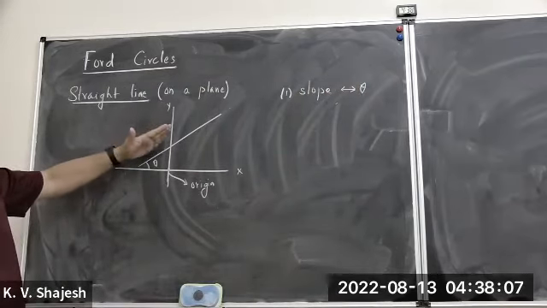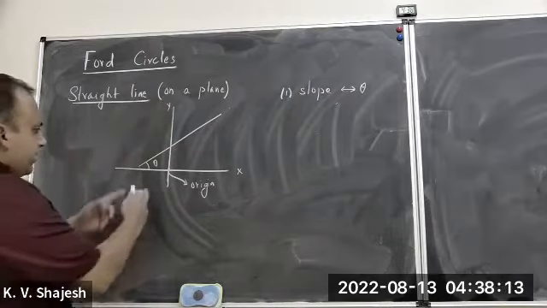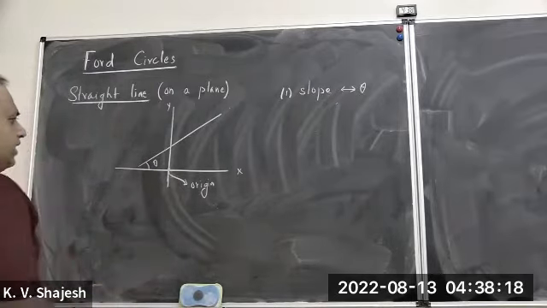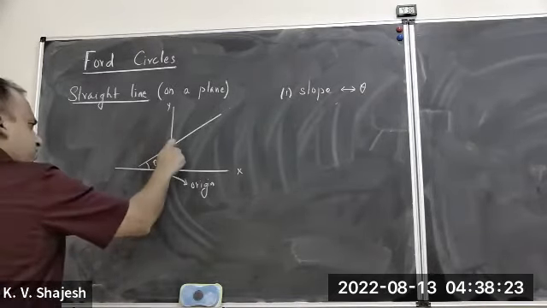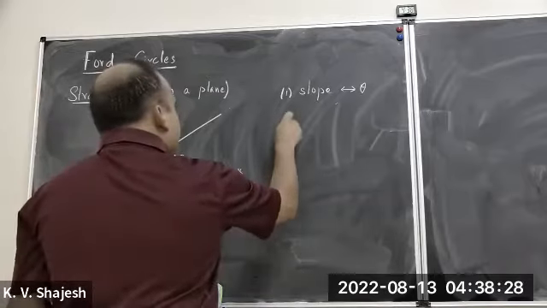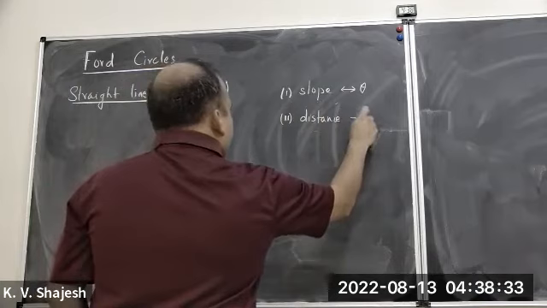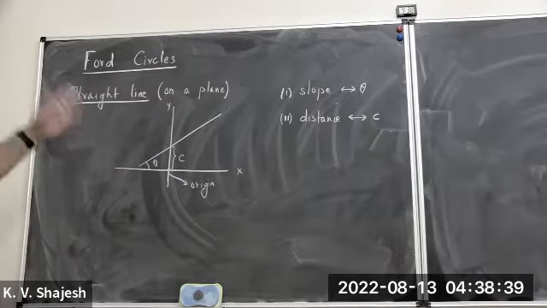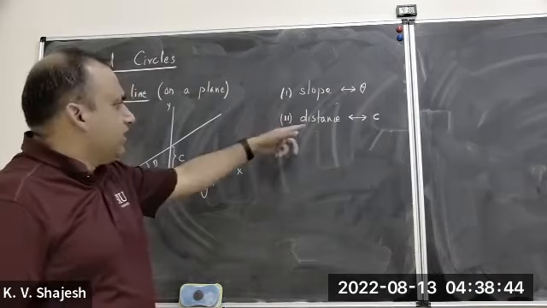And even after I specify the tilt, there can be many straight lines with the same tilt. And then you say, oh, how do I fix that? I can tell the distance from the origin. Either I can give this distance or this distance or a perpendicular distance. Let's stick to this distance. So that's your C, right? So second will be distance from the origin, and let's say that's C. So that's a broad understanding we have about a straight line on a plane. You need an angle or the tilt and the distance.